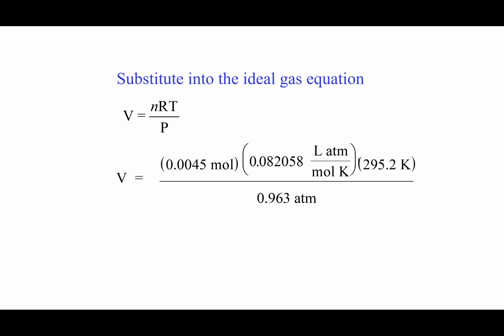So how many sig figs do I need to round this to? 2. 0.11 liters. Seems anticlimactic, but that's what it is. Even though we had to kind of clean it up, do some background conversions, that was probably about as straightforward as gas problems come. And as you might imagine, we picked on volume. We could have picked on anything. We could have picked on number of moles or temperature or pressure.